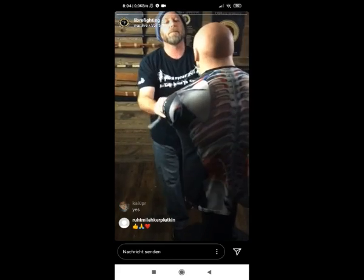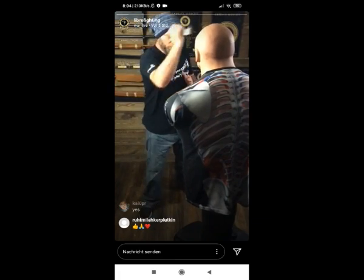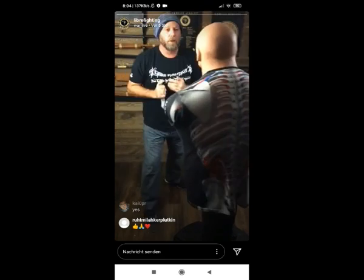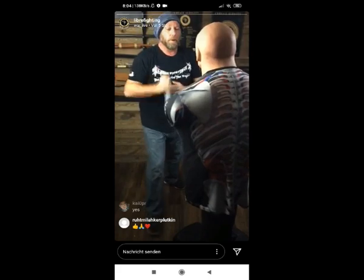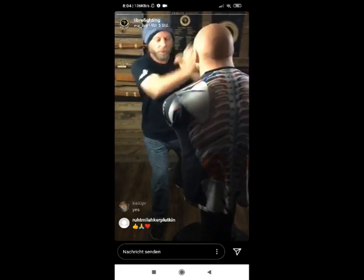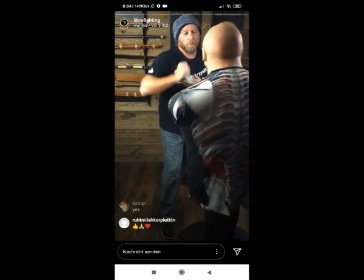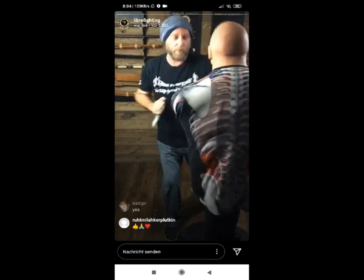Okay. Face edge. Ripping down the face, hooking the blade to the outside, going to the face. 1, 2, 3, 4, 5. Now 5 going to the shoulder. 1, 2, 3, 4, 5.